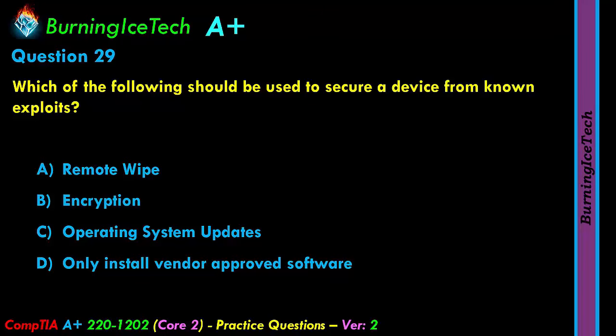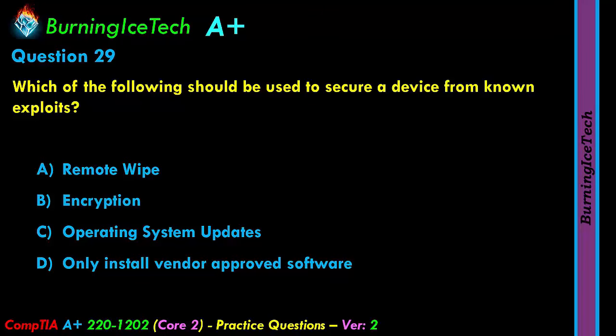And they take the SIM out, they disconnect it from networks, so it's not going to receive the instruction that says wipe yourself. So it doesn't actually work with stolen devices. Anyway, remote wipe does not work with known exploits, guys. If we look at encryption, that gives us security, it gives us confidentiality, potentially integrity, but it does not protect us in any way against known exploits.